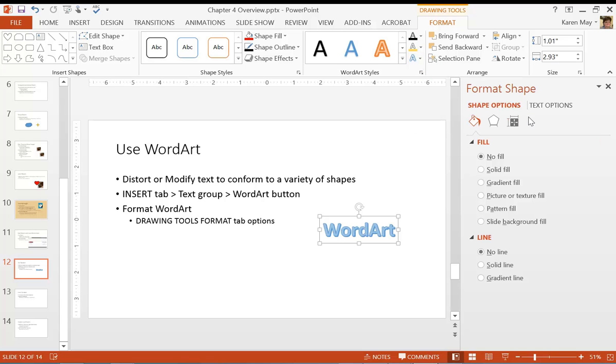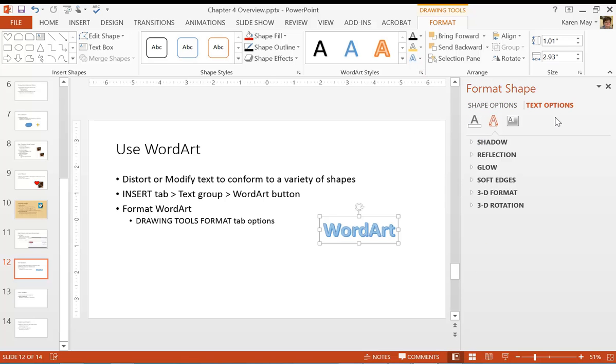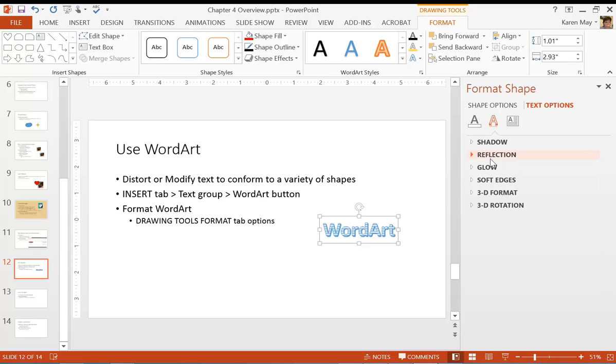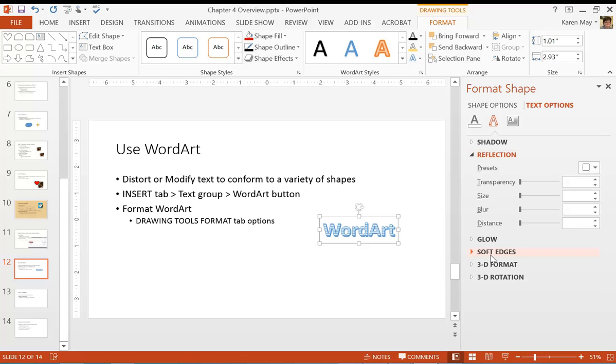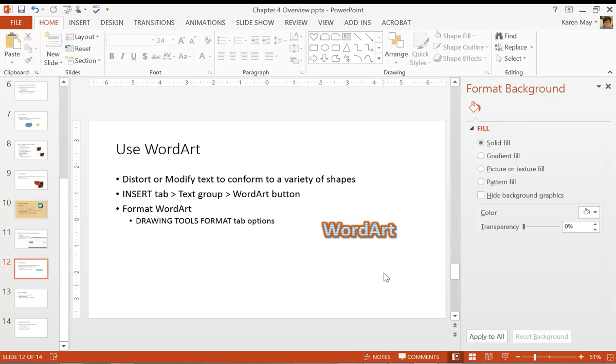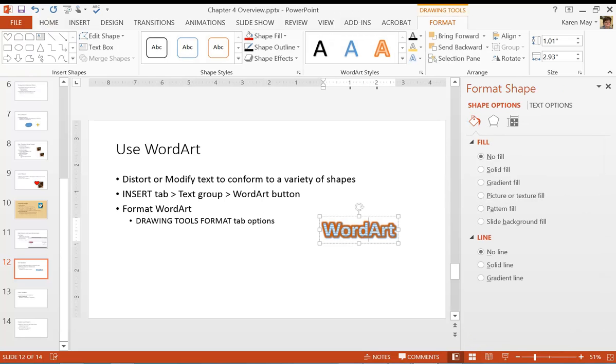You can also do that in the Format Text Effects text box here. And there are some changes that we can make. We can also fill the entire box as well.